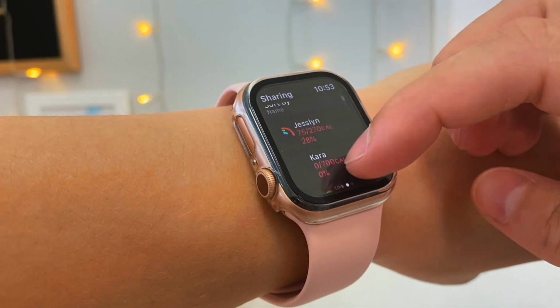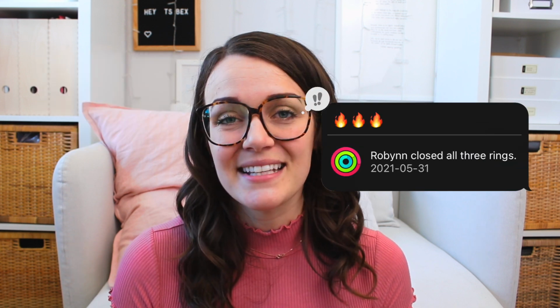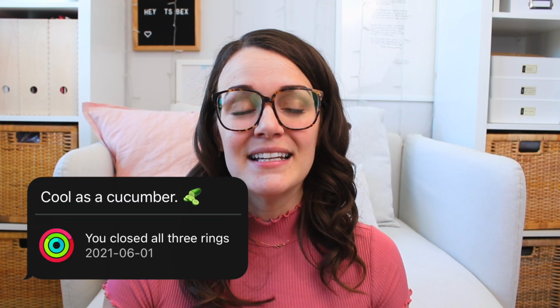So it's been rough in terms of physical fitness, but this month, all that has changed since I got my Apple Watch. And also, I mean, it's probably not the Apple Watch, it's probably just that the Apple Watch was the motivation for me to actually change my mindset and get some stuff done. You know, take that with a grain of salt. But the activity app on the iPhone, when you have an Apple Watch, you can share it with your friends, you can get notifications, and you can actually reply back with unicorns or funny little witty sayings, and it has been so helpful in terms of finding little bits of motivation to actually get active.